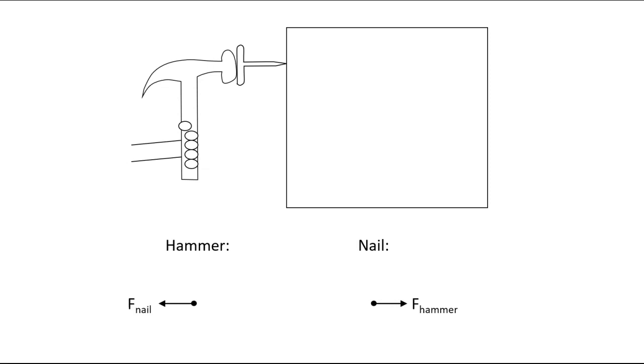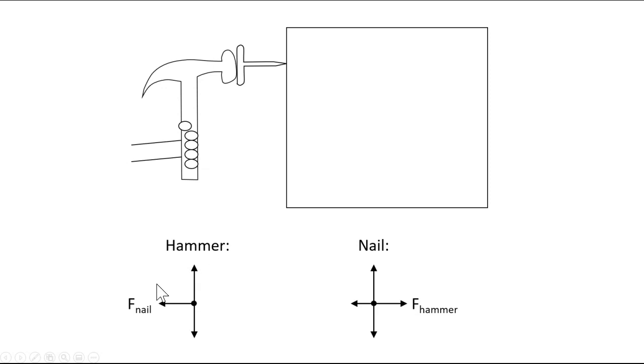Now, we could label these forces, and we could also draw additional forces. Both objects have some vertical forces that cancel out. But look at the nail here. What else does it feel a force from? The wall. Is that force from the wall, which pushes leftward, equal in size to the force from the hammer? Shorter? Longer? This force has to be shorter because the nail accelerates to the right. So if you add these two, the net force has to be to the right.